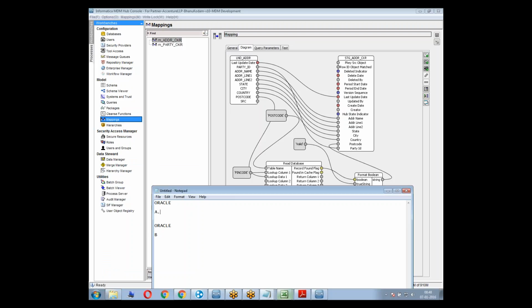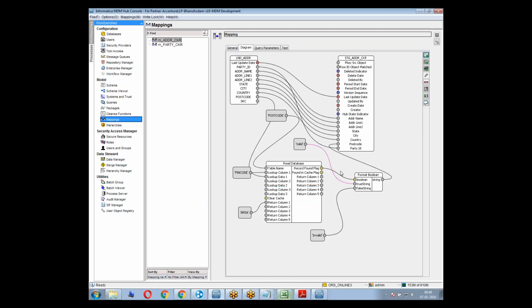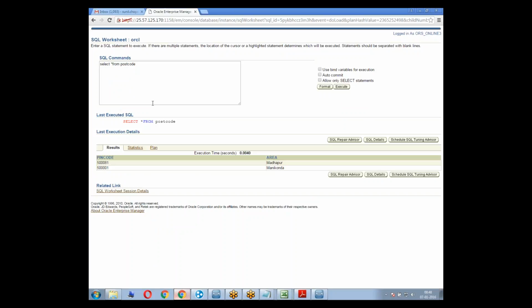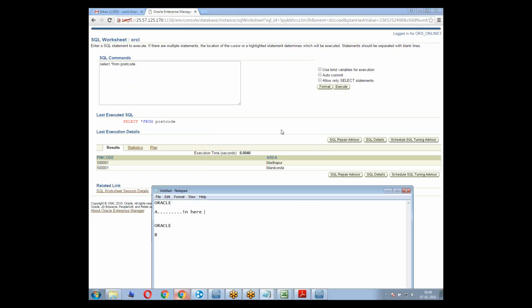Now you have Informatica MDM installed here, so you can see the table by default. The tables it accesses are only the tables that are in this ORS. That's the limitation. You can see the table that I created here: postcode. Where did I create it? I created it in online ORS 1. If I create it in some other database, then it will not be able to access it because there is no other mechanism to do that. But yes, there is a solution. If you want to create a postcode table in the other database and access this table over here, the method is to create a database link.